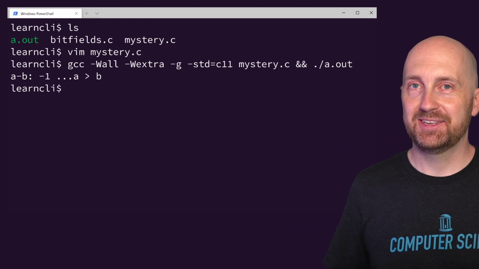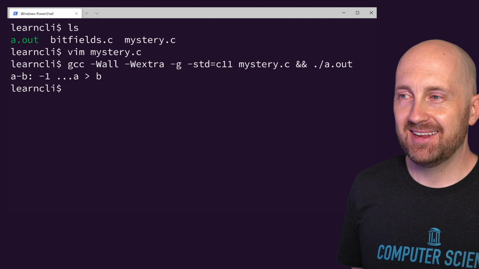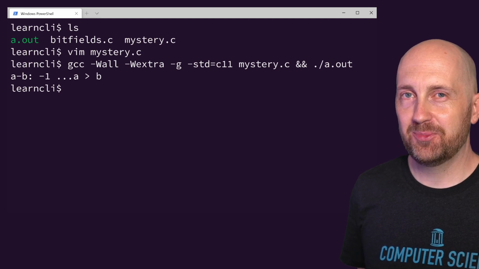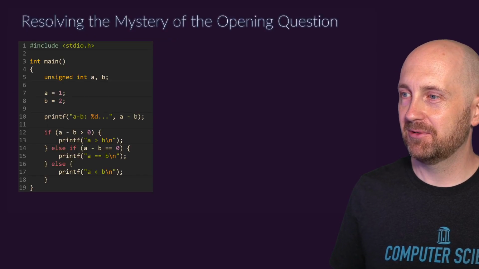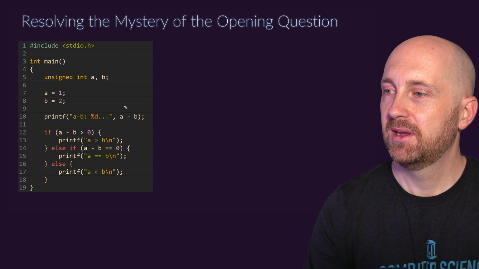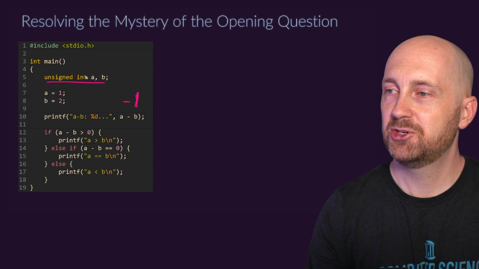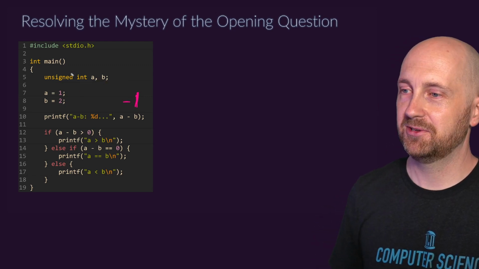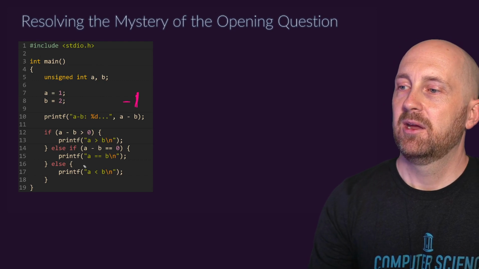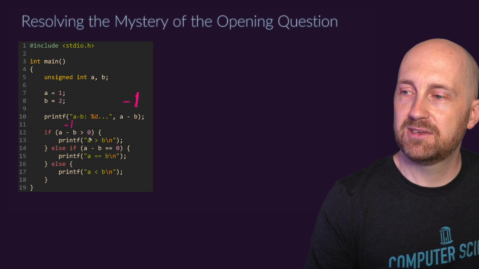Something really interesting is happening here. Notice that our first printed value is -1. All right, so I'm actually going to write this down relative to where we're seeing it on the slides. All right, so this is -1. This results in a value of -1 being printed, even though these are 2 unsigned integers. So we've got a little bit of a head scratcher there. Right? But if that's -1, then we would expect, well, okay, -1 greater than 0, that's false. -1 equal to 0, that's false.